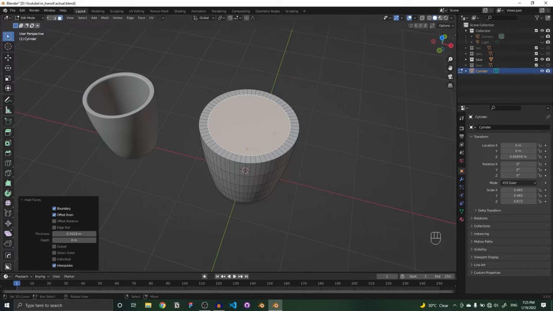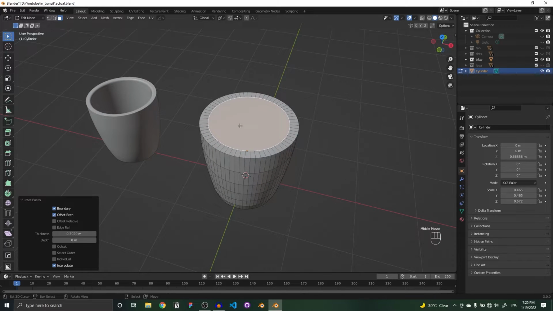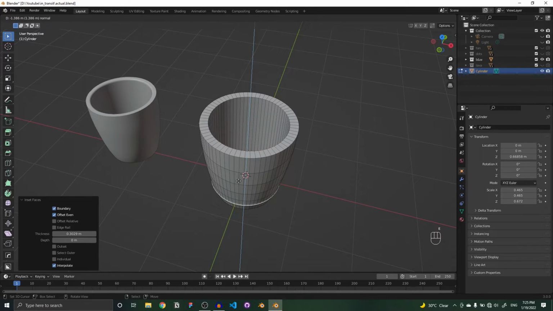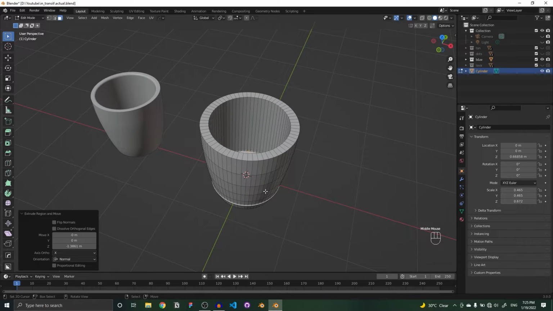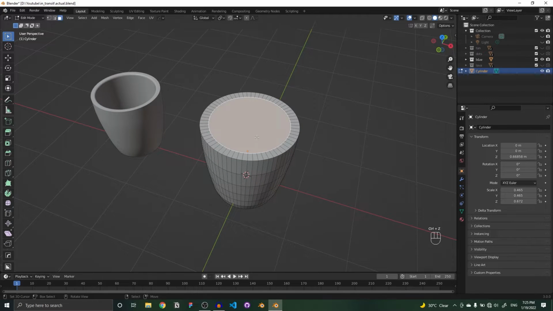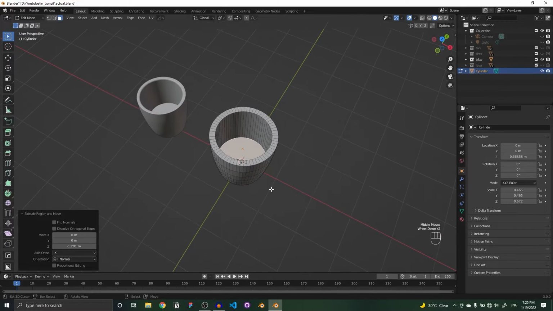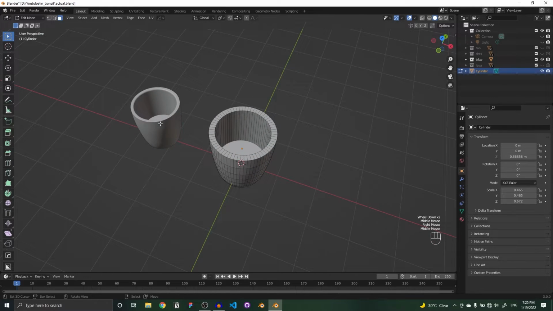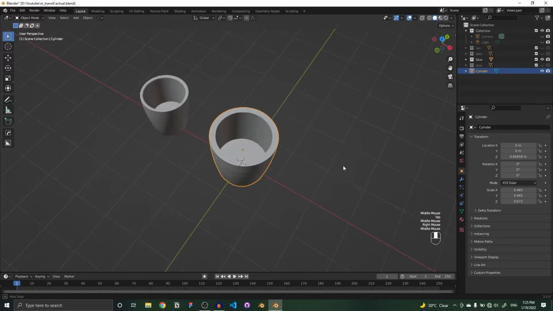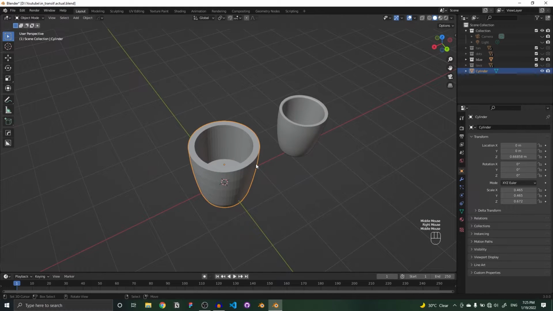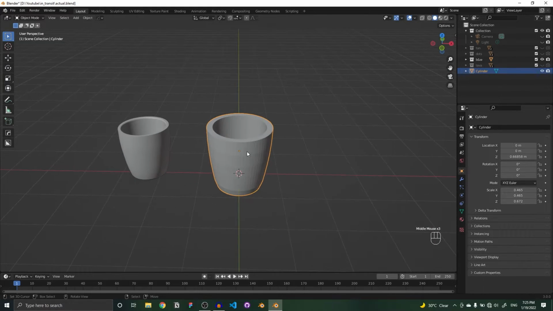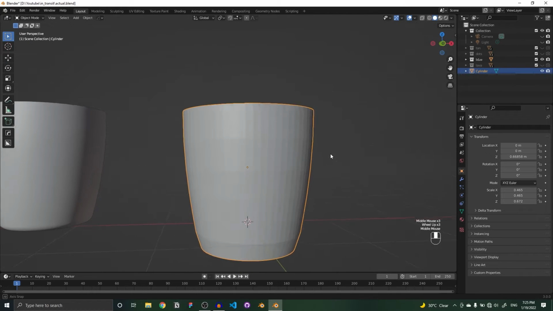Make sure you have sufficient width. Now once the inset is done, click on E and then you can extrude it all the way down. But I just extruded a little bit too much. So Control Z, click on E and drag all the way down. All right, so I have this hollow space over here. You can shift back to the object mode to see what you have just built. All right, now as you can see, it's taking shape. The next thing that we need to do is smoothen it out.